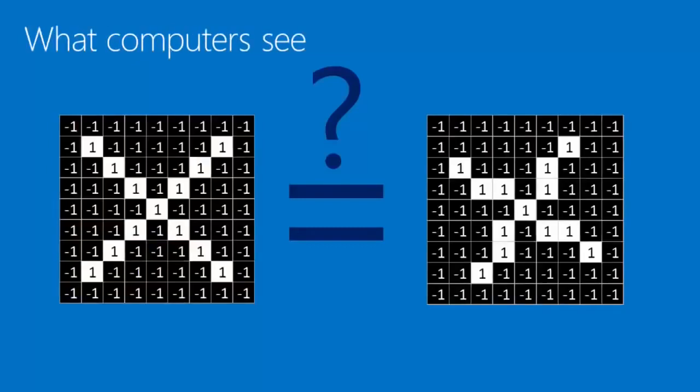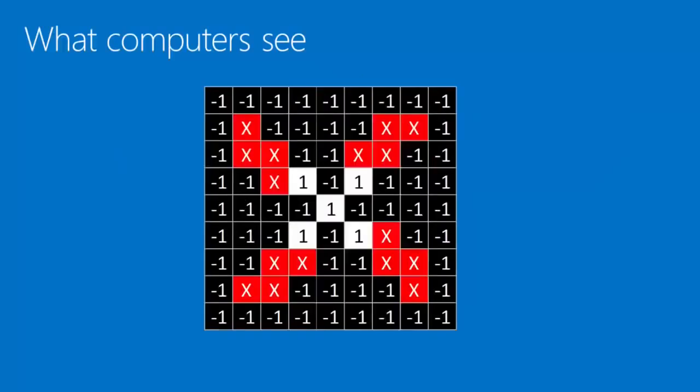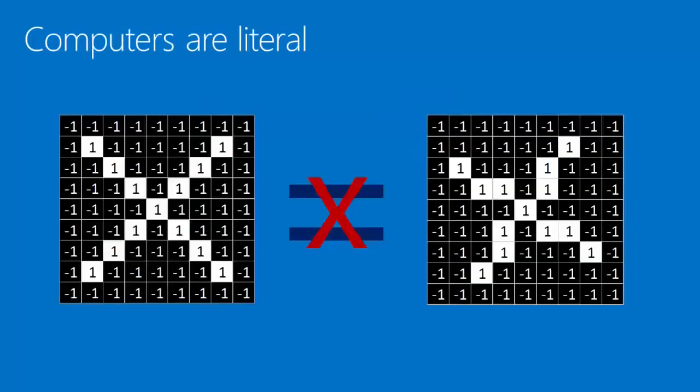What a computer sees is this checkerboard, this two-dimensional array, as a bunch of numbers, ones and minus ones. A 1 is a bright pixel, a minus 1 is a black pixel, and what it can do is go through pixel by pixel and compare whether they match or not. So to a computer, it looks like there are a lot of pixels that match, but some that don't, quite a few that don't actually. And so it might look at this and say, I'm really not sure whether these are the same. And because a computer is so literal, it would say, uncertain. I can't say that they're equal.